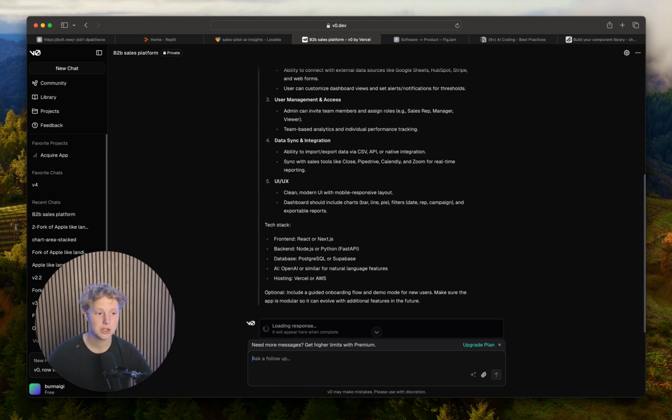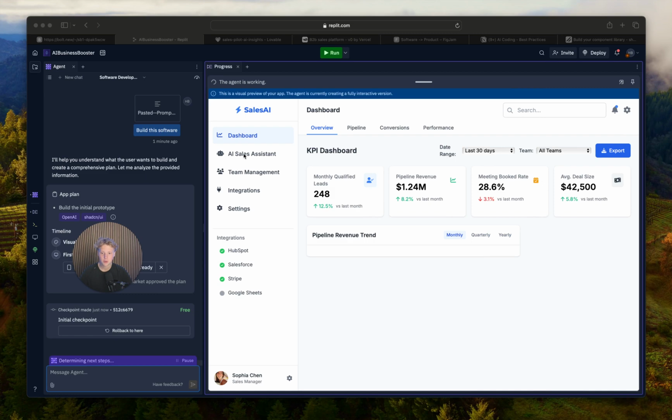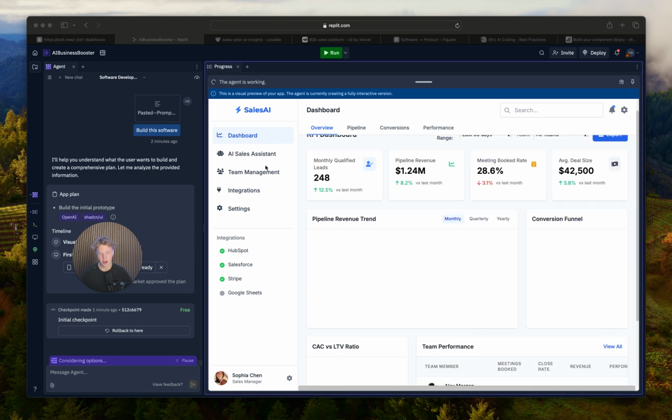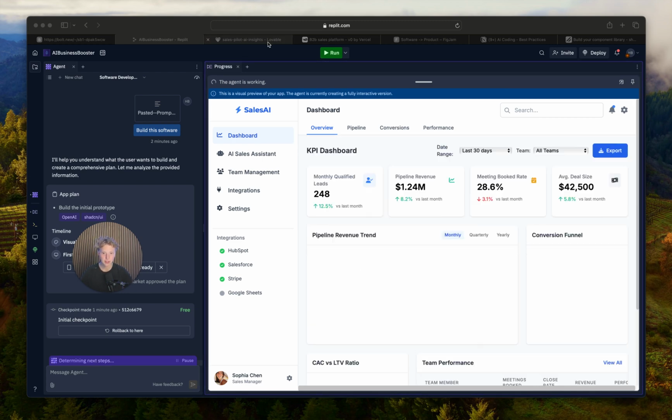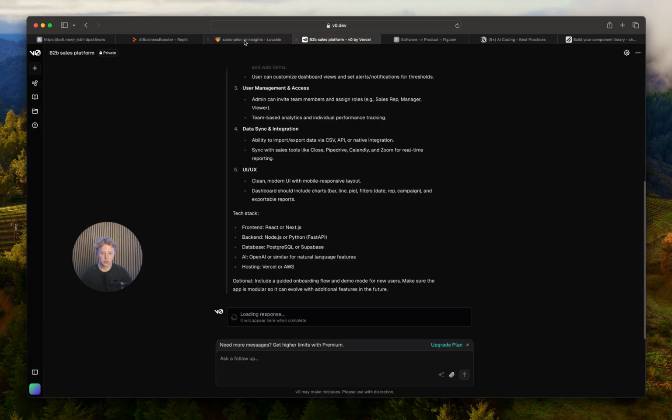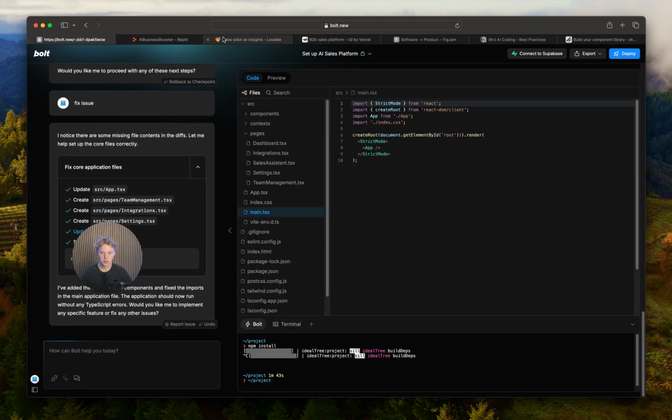So this is Replit, and it seems to be the first one that is actually working, and you can see it being built in real time. And I'm not going to lie to you, this UI does look pretty solid compared to what we've seen in the past building with Replit. Now, from our personal experience, we've seen Replit and Lovable be the best for building out applications, and the other softwares are still loading. So I'll come back when they're done.